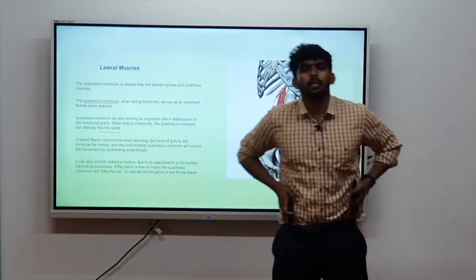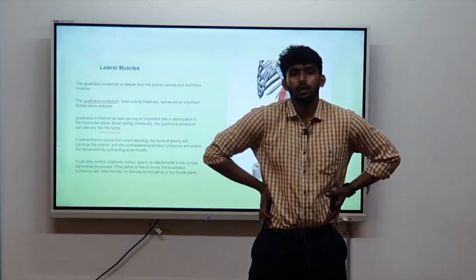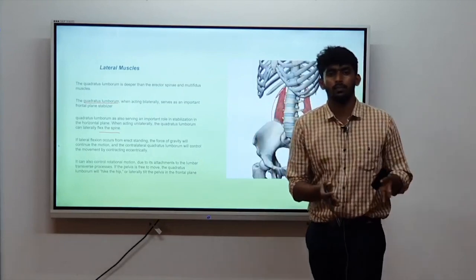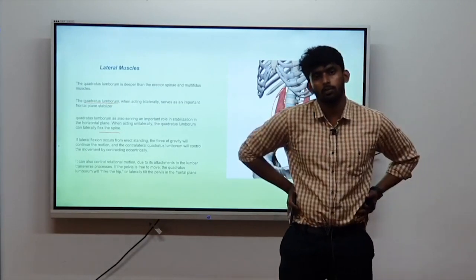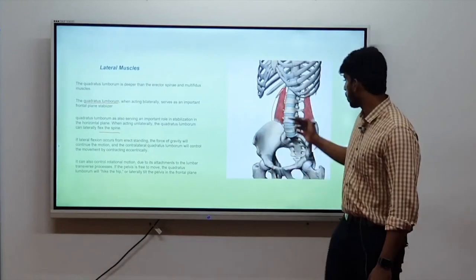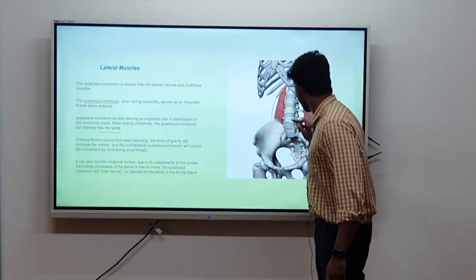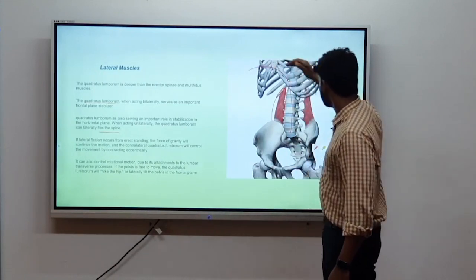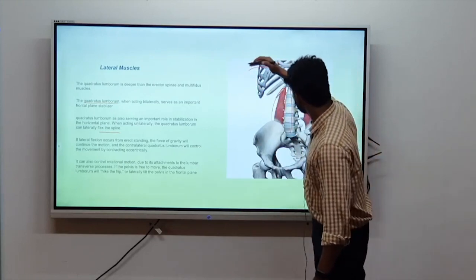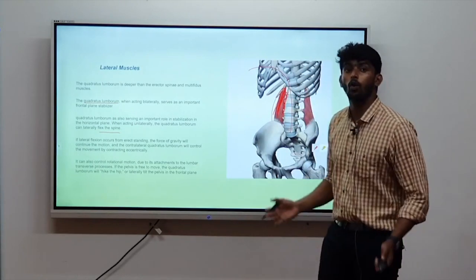When you are standing or when you are giving extra force towards both sides, both the Quadratus Lumborum have to act simultaneously. Just imagine if one side of the Quadratus Lumborum is acting, this side will be pulling much. So there are more chances if the Quadratus Lumborum is tight. In most scoliosis patients, which means lateral curvature of the spine, one side of their Quadratus Lumborum will always be tight.